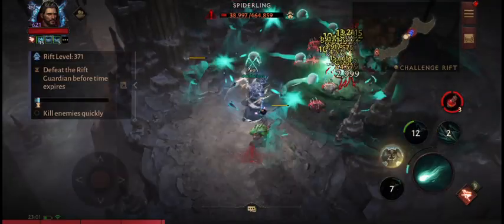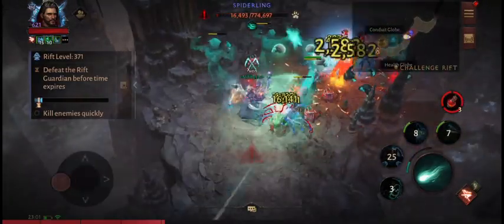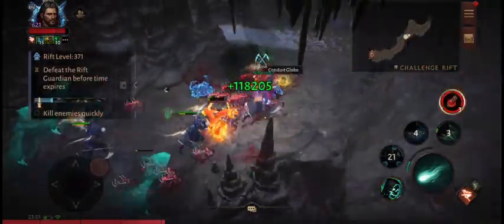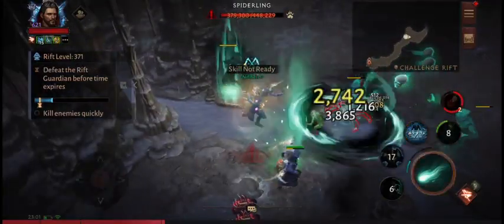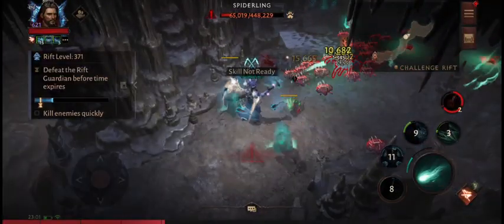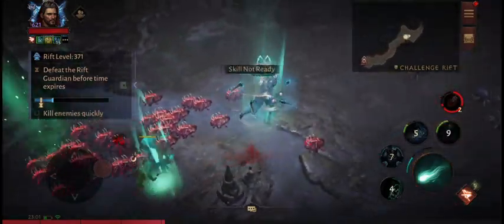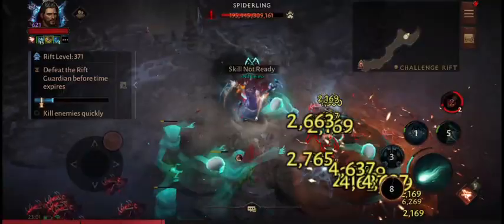I guess it does depend how many elites I get as well, because I would really need a lot more elites to stand a chance against defeating the boss. I might just kill all spiders in my way and see how I get on. Yeah, it does take a little longer to get the health down for these spiders. Just very slightly longer.